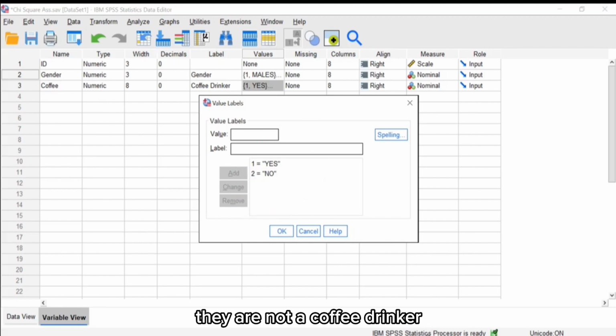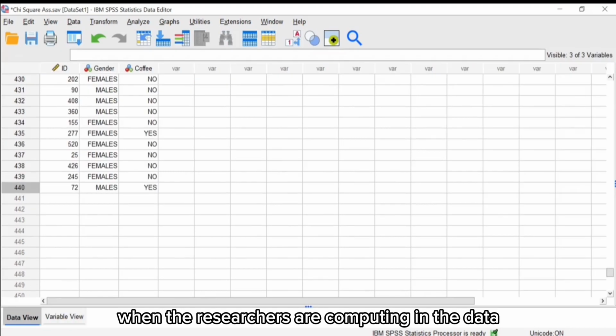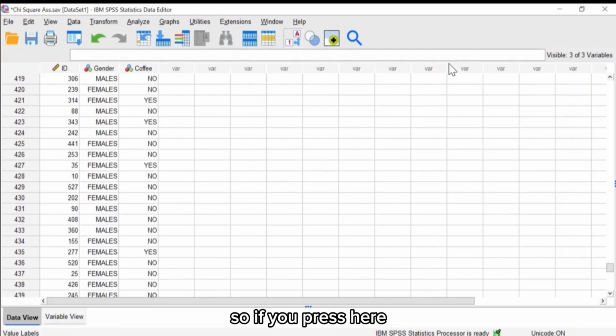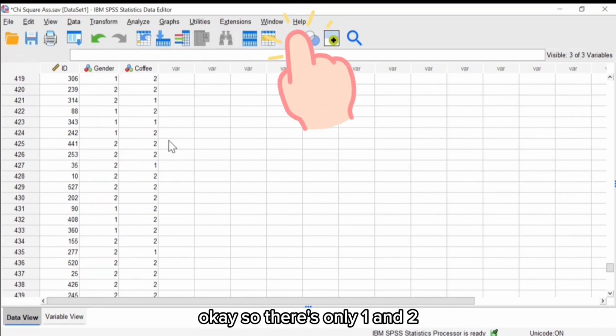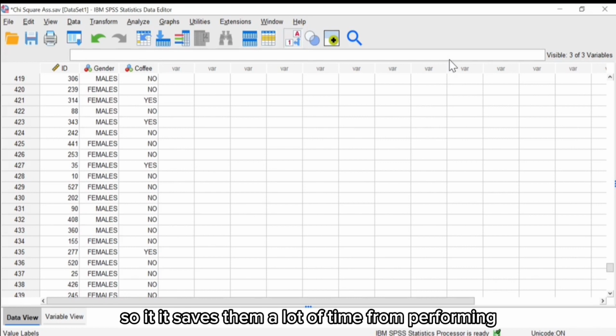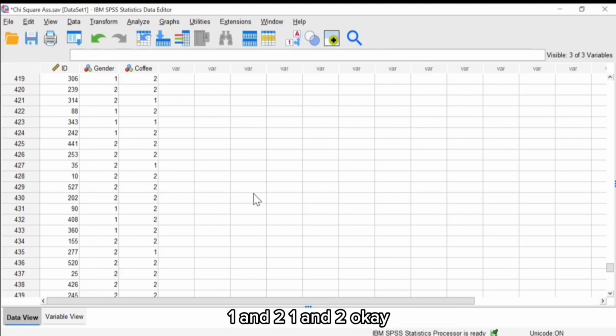This way, when the researchers are computing the data, it's a lot easier for them. There's only 1 and 2, so it saves them a lot of time from typing down every word, females and males. It's a lot easier to just type in 1 and 2, 1 and 2.